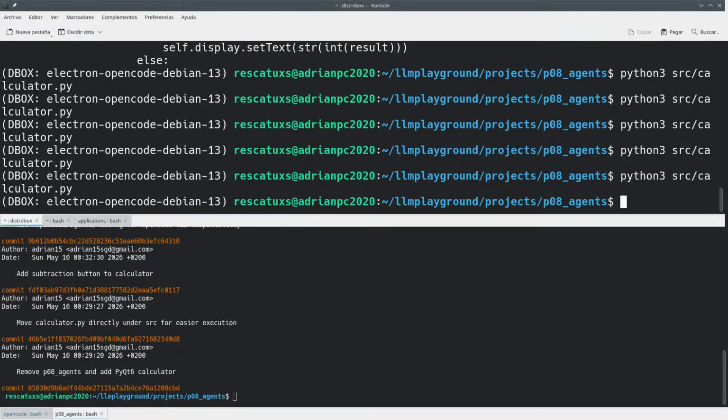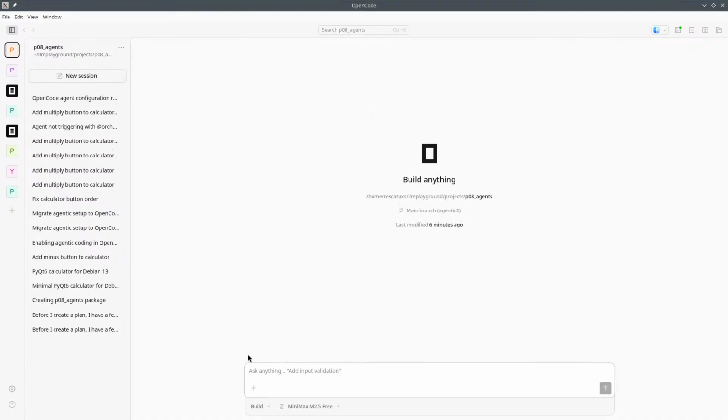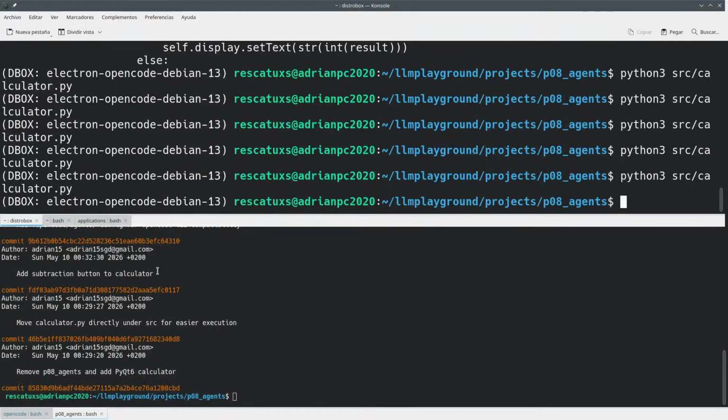I'm going to say now, explore. How the hell do you reload a project? Edit, save. Let's close this thing. There should be a better way of doing this, and let's open it again.